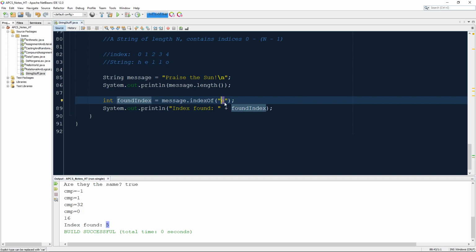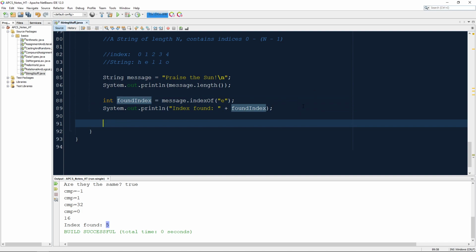So we find the index of the match, or we get -1 if we find no match. We can search for single characters or multiple characters. So if I want to look for a word within a sentence, indexOf is a great choice. Because then I can say, did I get -1 or did I get a value? And this is useful because we get 2 pieces of information. One is whether we found a match or not. And the second piece of information is if we found it, where did we find it? So that can be very powerful as well. And that number can be used in other methods, and we'll see in a little bit how we can take advantage of that. So indexOf is a great method.